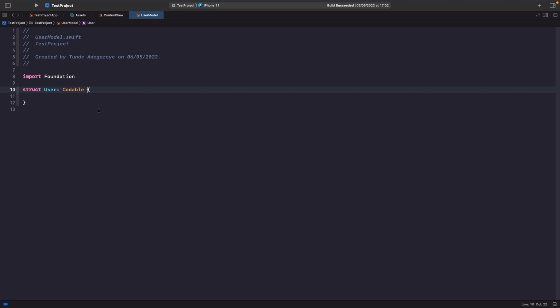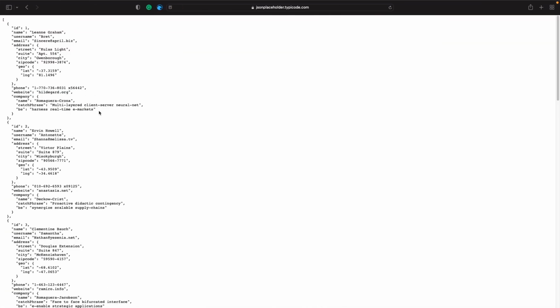So what we want to do is match the structure of this response within this codable struct. Like I said before, we're going to copy and use some properties from within the response we saw on this screen. Let's work through these one by one. The first thing that we want in our user model from the API is an ID. When you're adding in the property within your codable object, there's two things you need to make sure. Unless you want to customize the way that the property is named within your model, which we're not going to cover in this video, but we will in a future video, you need to make sure that the property matches the exact same name as well as the type.